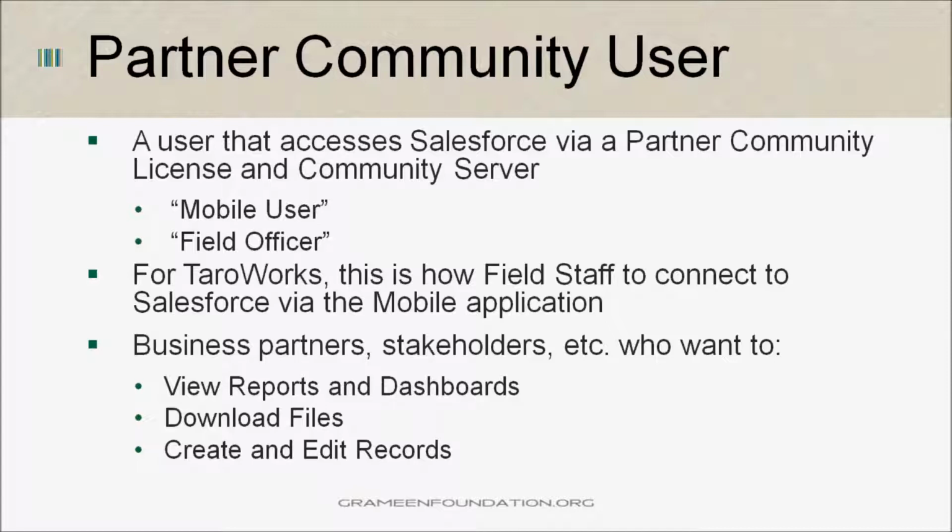When visiting the community site, the partner community user has the ability to view reports and dashboards, download files from the resource library, and create and edit records for which they've been given the appropriate permissions. You may also want to take advantage of this user type for external stakeholders, such as business partners or donors.